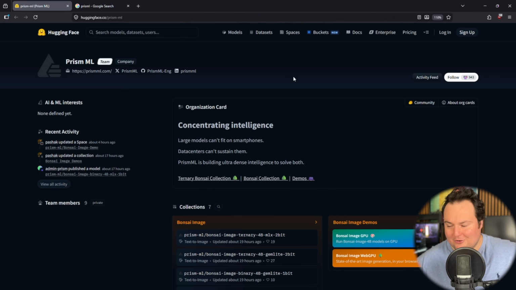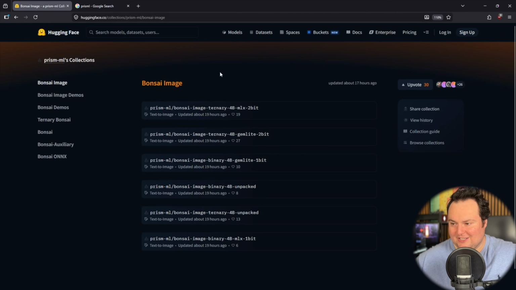So for today's video, they have released an image model that kind of uses some of the same magic based off of the FLUX.2 Klein 4B model. I think it's called Klein. I will verify that if I was incorrect. So this image model is very exciting because this is going to not only allow for resource constrained devices to actually generate images using an offline model such as this, but it is going to be significantly faster than perhaps some of the things we're used to in terms of how long it takes to generate an image. So this is quite exciting, and for today's video we're going to be taking a look at and testing the newly released Bonsai Image from Prism ML.